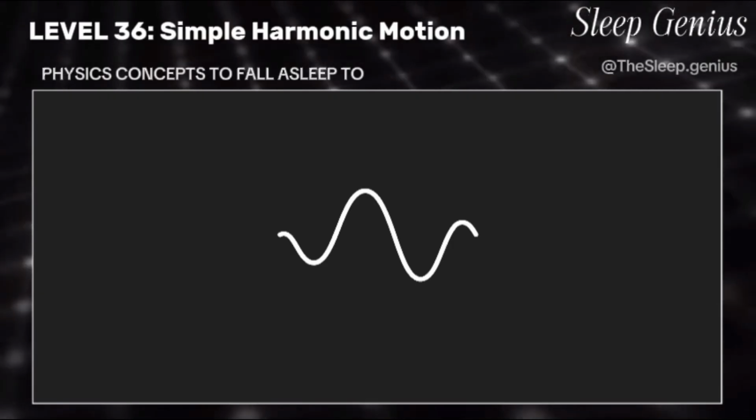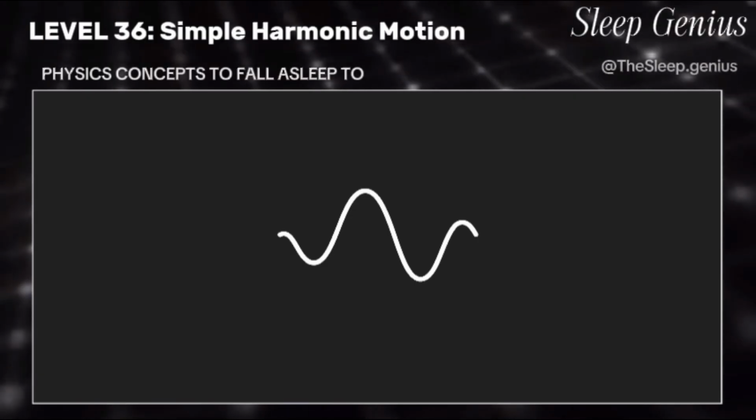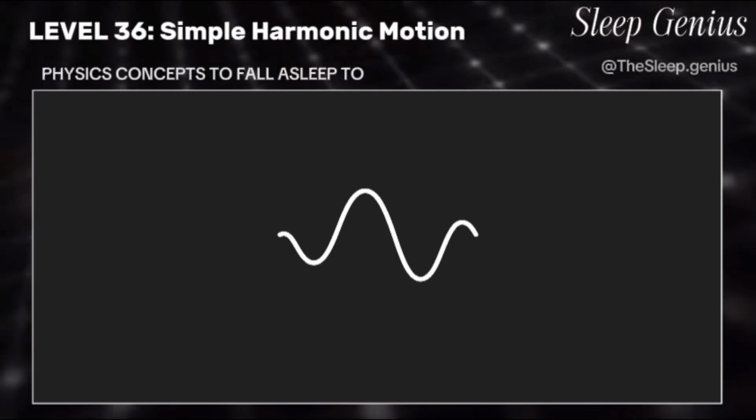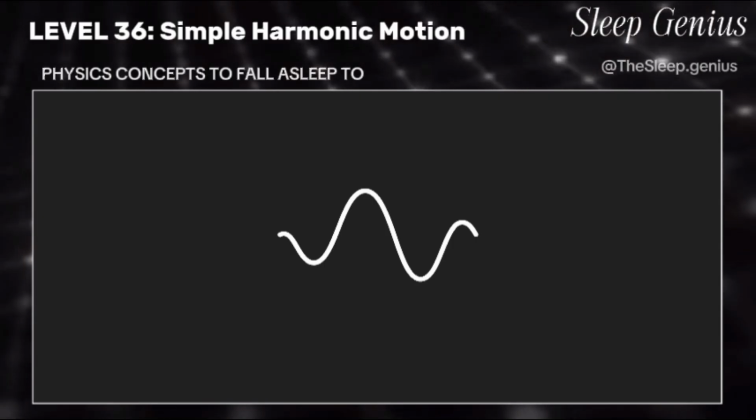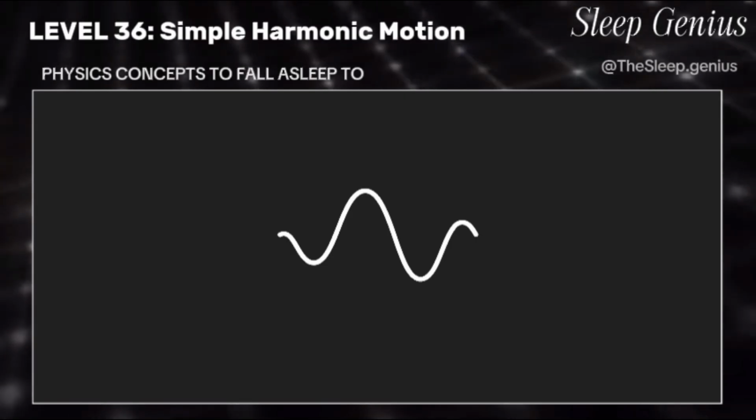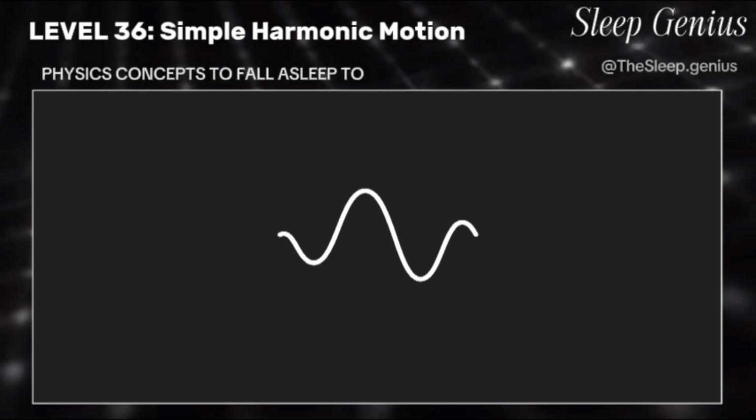The structure of simple harmonic motion relies on the relationship between force, mass, and acceleration. In a spring mass system, the spring applies a force proportional to how far the mass is pulled or pushed. In a pendulum, gravity provides the restoring force. These elements interact continuously, producing regular oscillations.